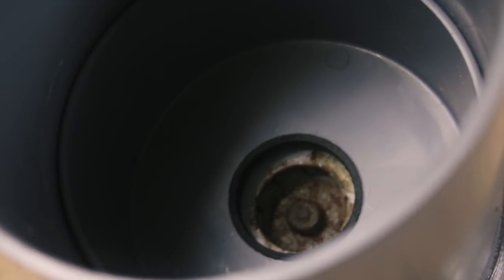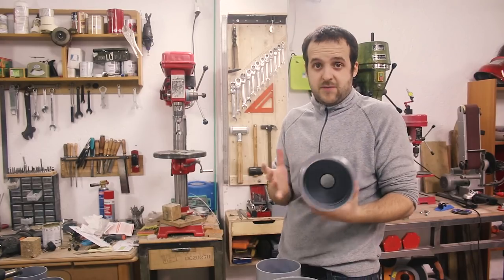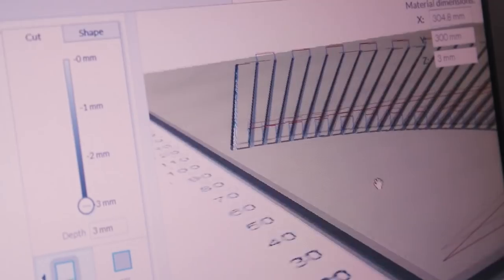With this big change in diameters from the line to the intake, there's gonna be a big pressure drop. I could just buy a funnel, but I'm gonna try to make a custom one with the X-Carve. I got my funnel model in Easel Pro, and let's give it a try.